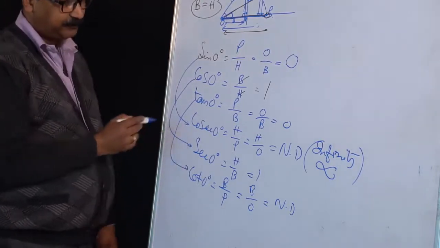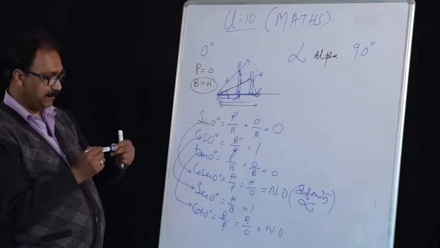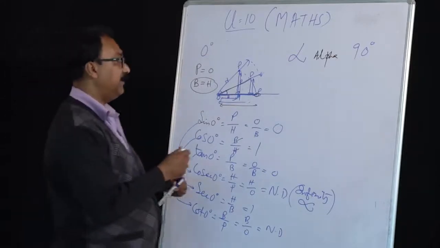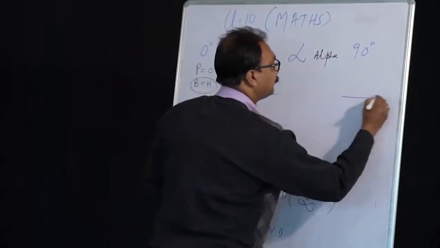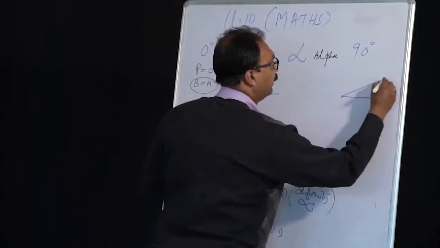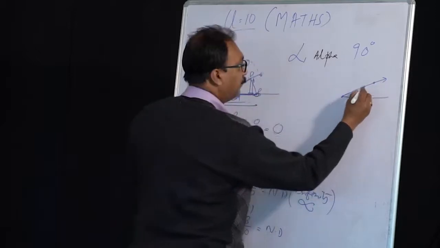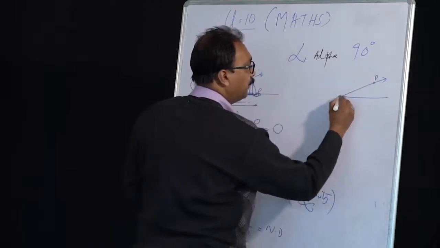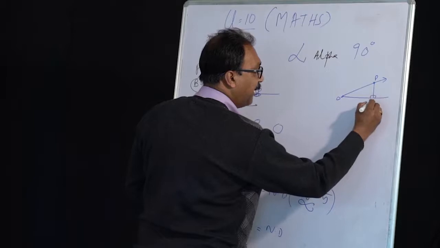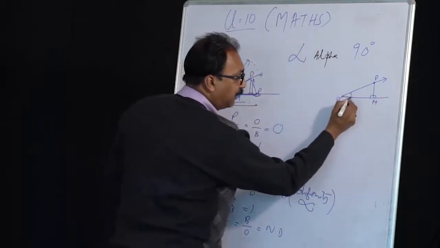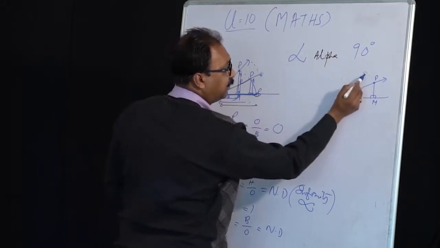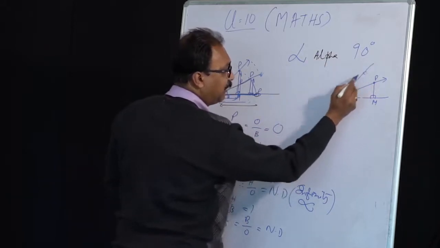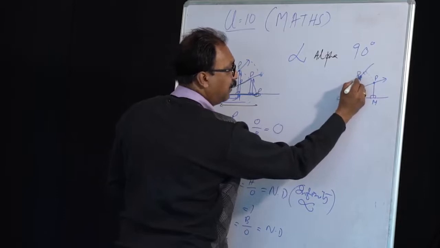Clear? Now we come to 90 degree. Look here, the 90 degree case. Suppose we have an angle like this, as before, we consider P as the vertex point, and we draw a perpendicular here, M. Now this is the angle. Now the angle is increased towards 90 degree. So now this angle comes here, okay, P, and we draw a perpendicular.